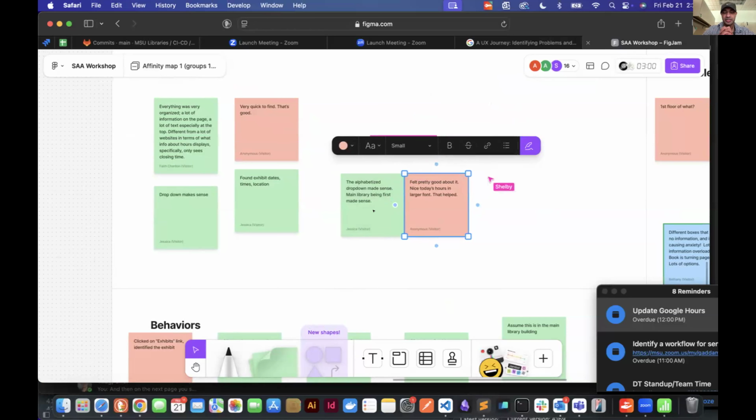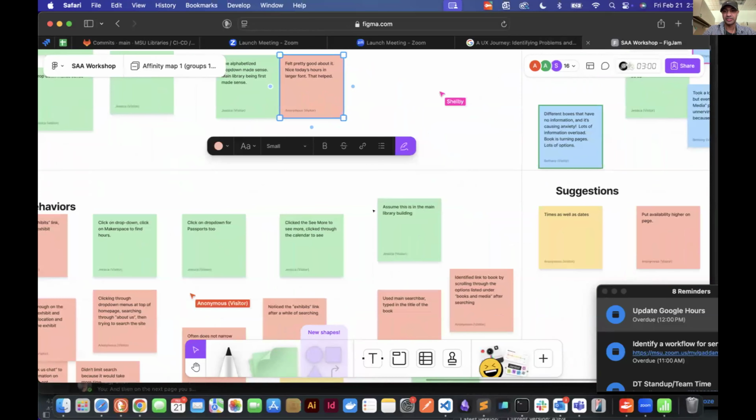So the purpose of this affinity mapping is to create clusters like this, so you could see the data and see, oh, where are the problems in the search? What is working on the search? What's not working? What are the user behaviors for the search? And what are some of the suggestions that people gave us on the search? So you could identify that search cluster and have the praise, problems, suggestions, and behavior all together. And then you can make informed decisions based on the data that this exercise gives you.